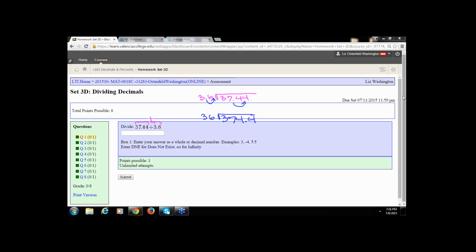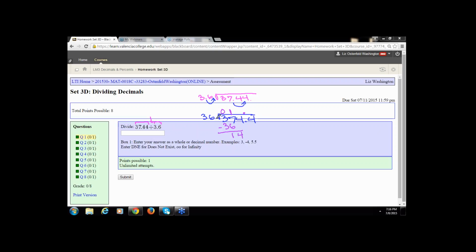Now I can start to do this division by hand. Let me just change my color. What I usually do is put the decimal in the answer right away, because then I don't have to try to figure out where it goes later. 36 cannot go into 3, but it can go into 37 one time. So notice my 1 goes right above the 37. And then I'm going to subtract to get a remainder of 1.